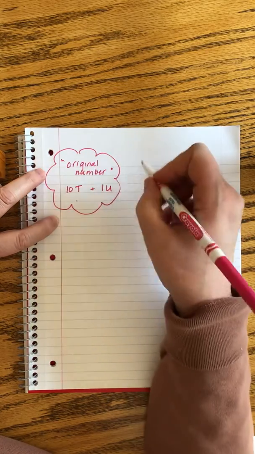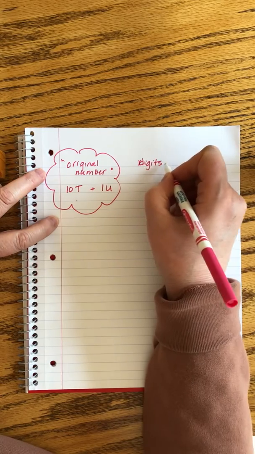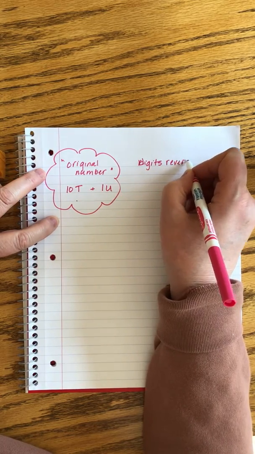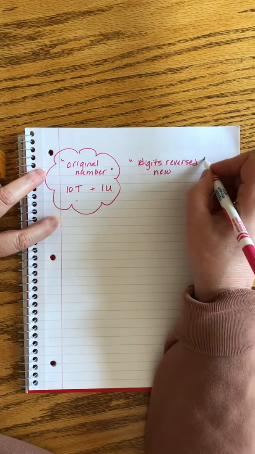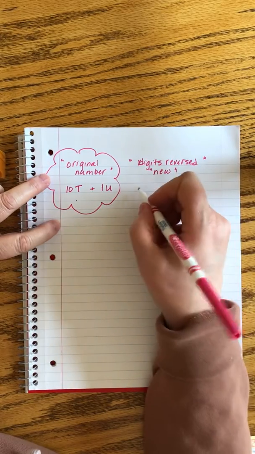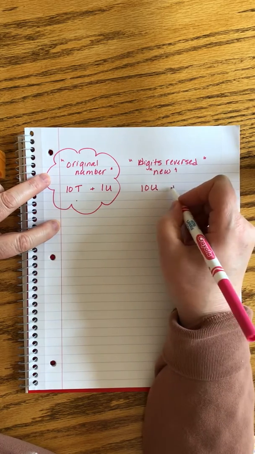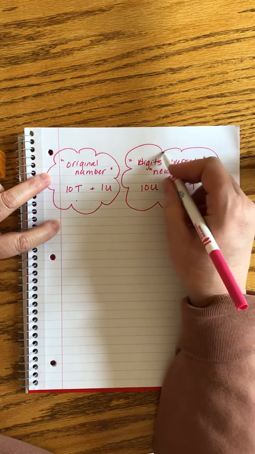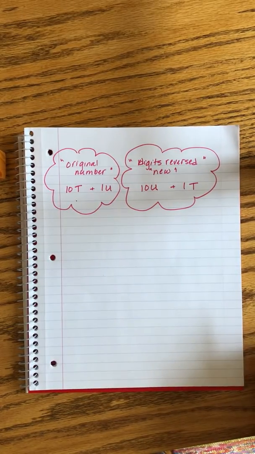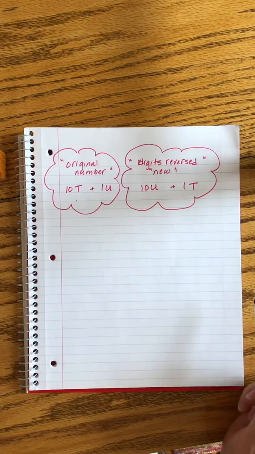Then when we get weird and we reverse it, when the digits are reversed, sometimes he refers to it that way, and sometimes he'll say the new number. That's when we flip it and make it weird. 10 times the digit in the ones or units place plus 1 times the digit in the tens place. That's the one that would have made you flunk second grade if you would have written that. And thank goodness you didn't flunk second grade. But in any case, this is the one that looks really weird because it is reversed. Okay, let's do this one.